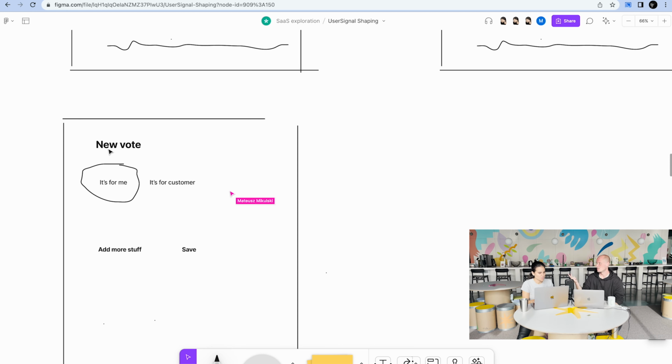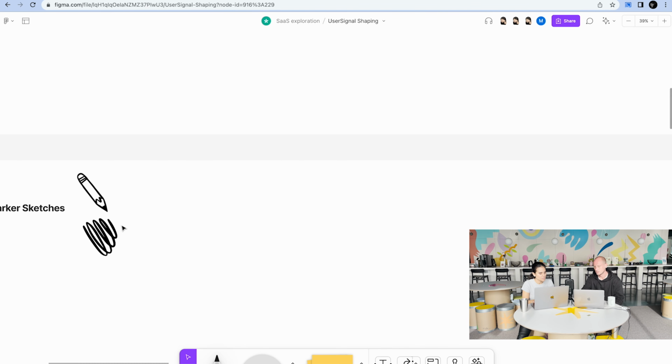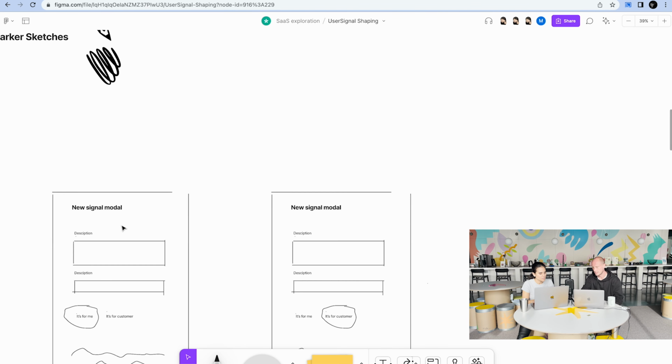Yes. So everything else is redundant. If you add the description, great, but we already said it's optional. If you add anything else, amazing, but it's optional. We already know it's +1 to this thing, done by customer or you. You can add more stuff, but you can also just save. So the quickest action is, it's for me, save.